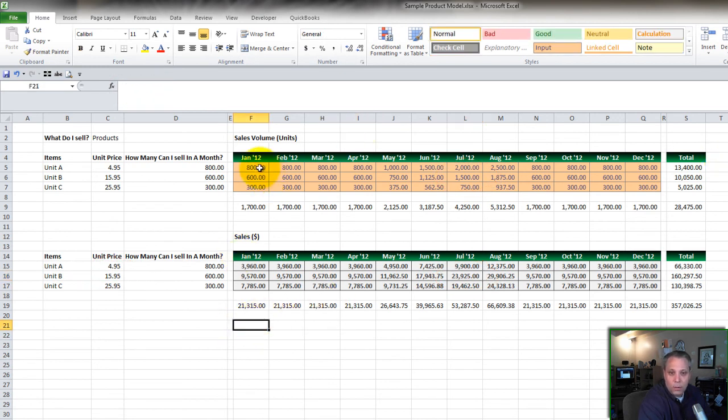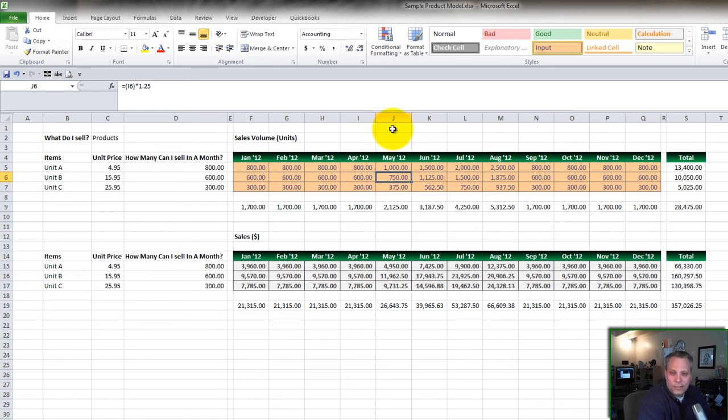So now I can go in here all day and play around with my sales numbers, right? Very, very easy to do. All I have to do now is, first of all, remember there's a formula in some of these now, so we've got to be careful about that. Just because I change this one here doesn't mean the next one's going to change, right? Although this one is pretty much set equal to, so it will apply the same percentage increase regardless of what I set this to, just because of how I did it.